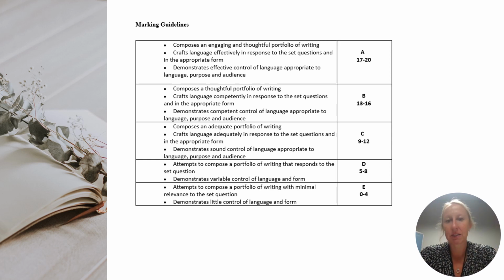The second outcome is about crafting. Now you probably know that this unit is designed to prepare you for the craft of writing in Year 12. So I'm asking you how well you have crafted your language to suit the question and the appropriate form. So that's your choice of style, your format, your language techniques, the tone. What choices have you made, and do they suit and answer the question?